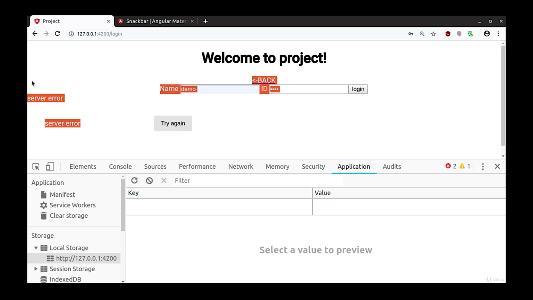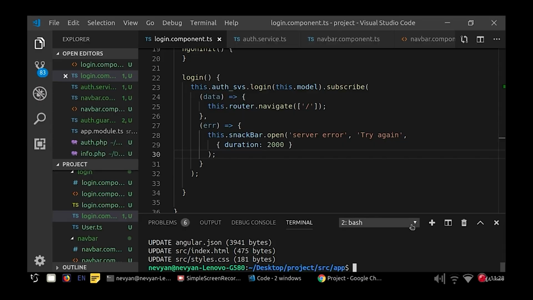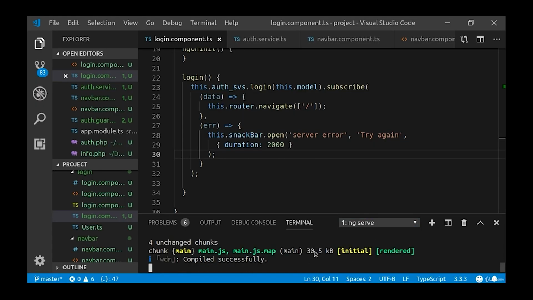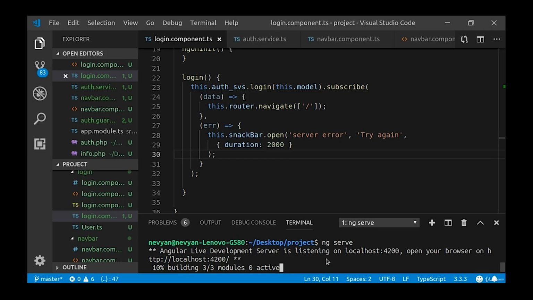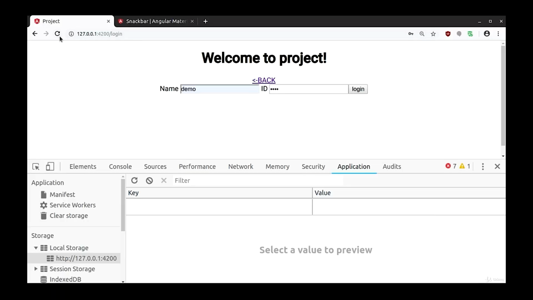By the way, we have to restart our project in order for the Angular Material to work correctly. We'll go to the place where ng serve is serving the data. Why do we have to restart the server? Because right now a lot of static components are loaded into memory, and we are not recompiling the whole project. And now we are stopping the project and running ng serve again. And right now the project will be rebuilt. Okay, we refresh.